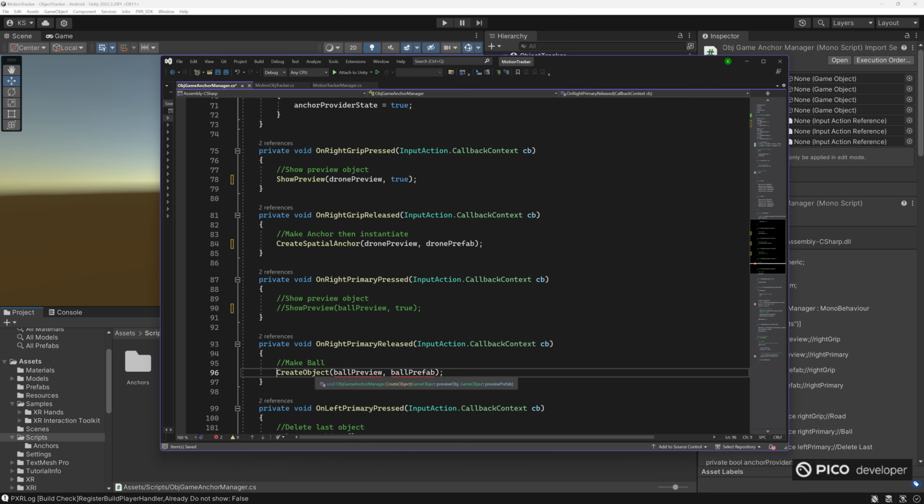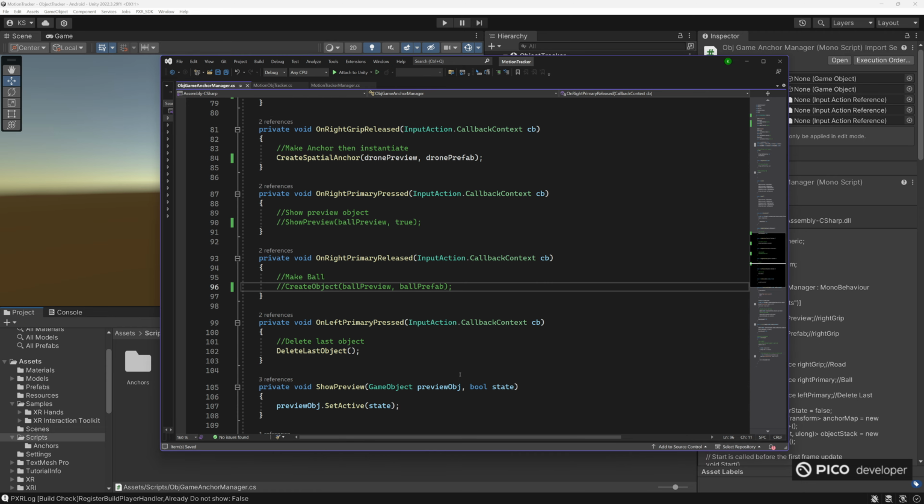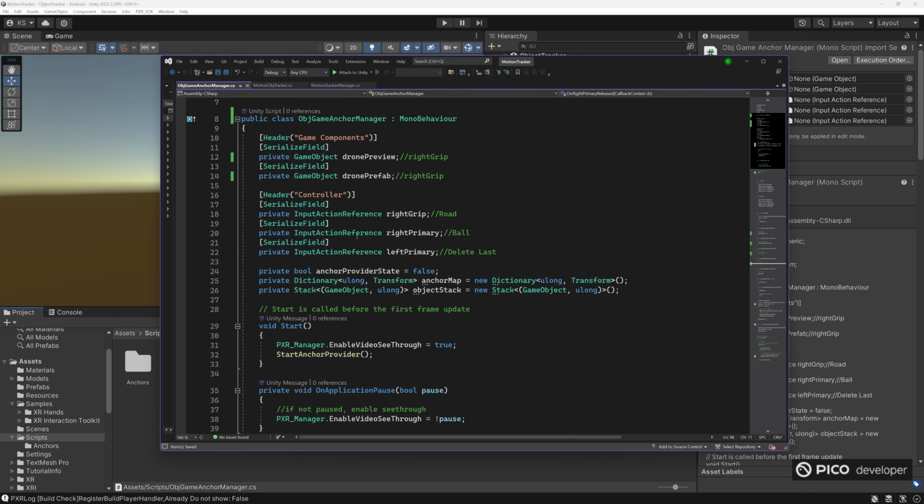Nice and quick. You don't need these, you don't need these. So we're only caring about the right grip. So when you press it, all these actions happen. It will actually create a spatial anchor of where the drone will be.